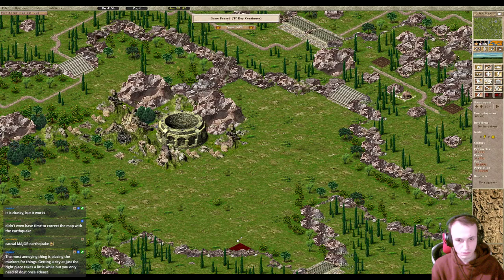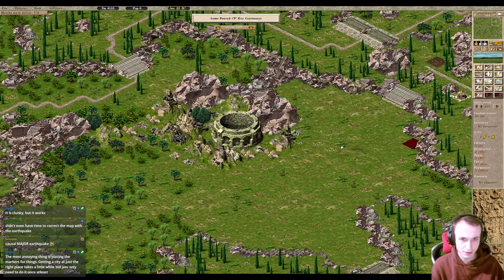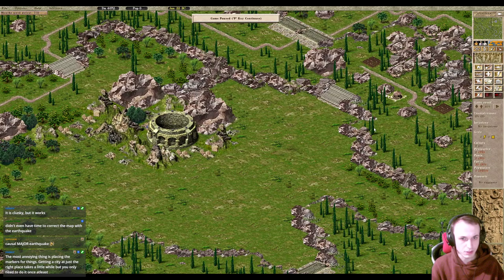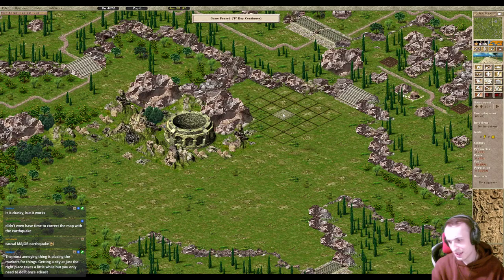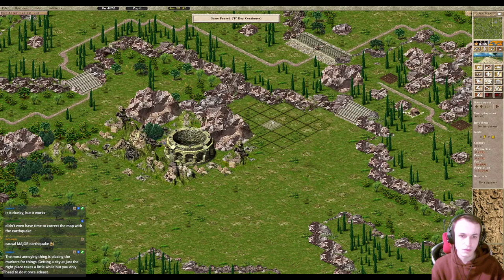It's not gonna be pretty, it's definitely not gonna be standard design. Because usually, on my maps, you just cannot get away with standard designs. So it's gonna have to be something pretty hideous. I doubt we will even be able to tax it. But, you know. Most annoying thing is placing the markers for things. Getting a city in just the right place takes a little while. But you only need to do it once at least, yeah. That's what I imagine would be the worst for me as well.